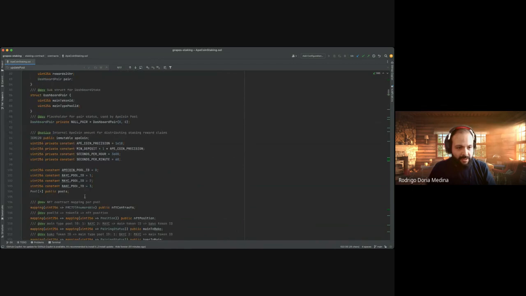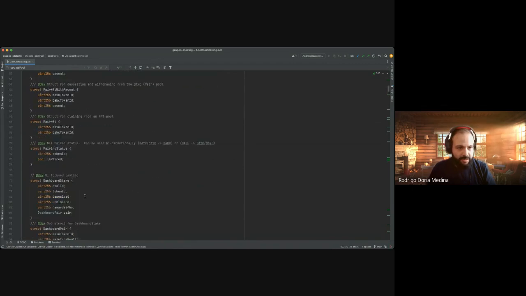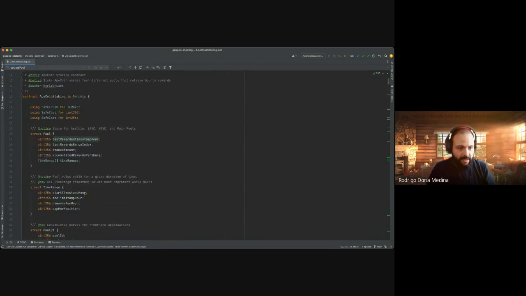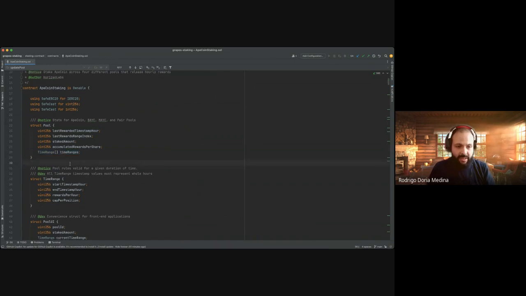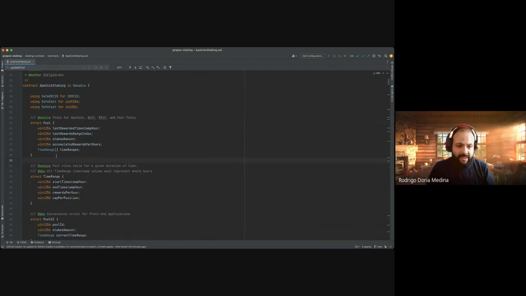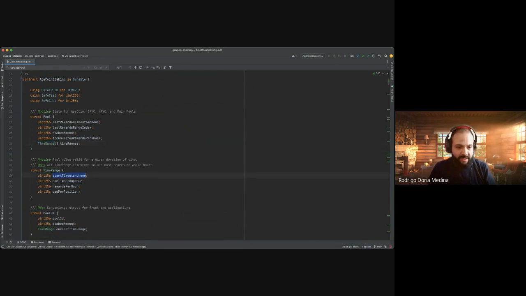Finally, the other key concept in the pool struct is the time ranges. This is not something necessarily needed to understand externally for devs building on top of this, but it is important to note that in this case, a time range for the business case represents a quarter. So a time range is just a starting timestamp hour.